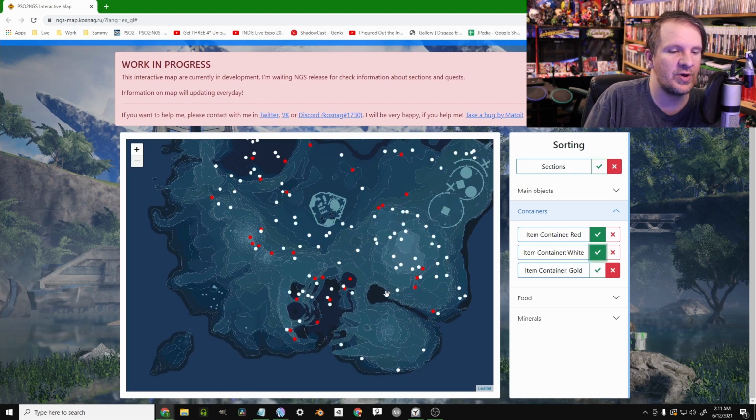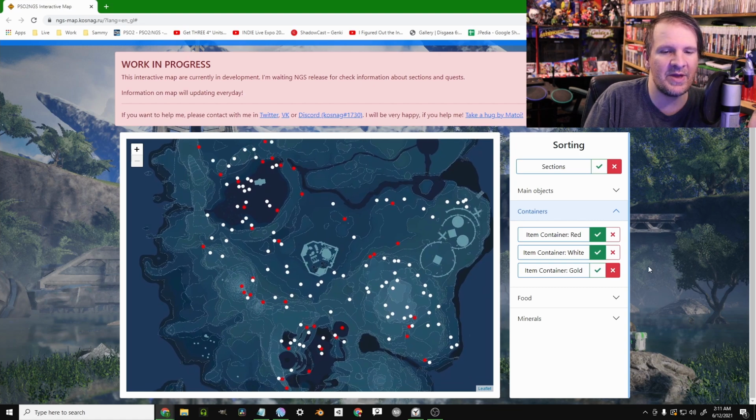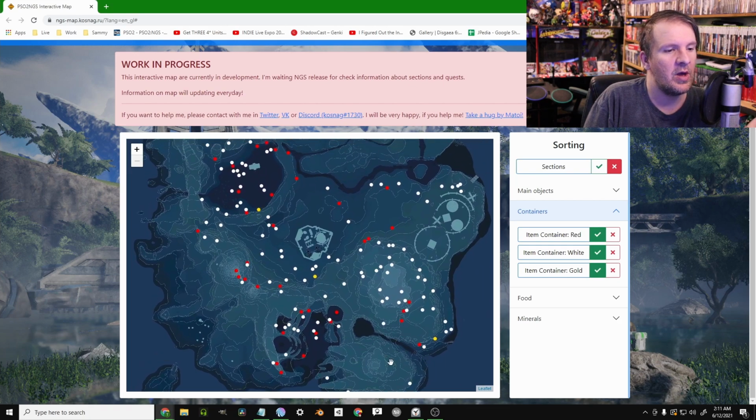Right along with the more common containers. I'm surprised they call them white containers. Personally, I would think they're more green containers, but whatever. These are the containers that will respawn over a certain amount of time. And then, of course, we got ourselves the gold containers that, as of now, only 3 are in the game or have been found. And I'm not 100% sure if these are account bound or character bound, but nonetheless, there are only 3 of them here.